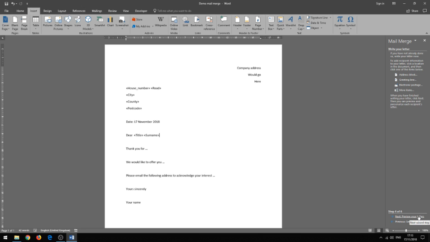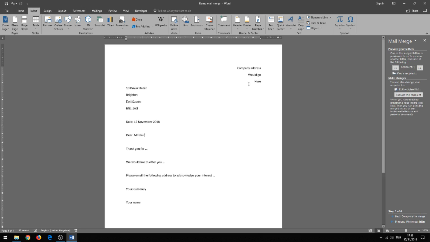Now I can preview my letters, and this allows me to see those details populated for each person's letter. And I can browse each recipient just here, so I can double check. Now if their details are quite long for any reason, it's at this point I can adjust the parameters. It does depend on the template they give you for the exam and the details of the contacts. Okay, so I can preview all 5 of those. If I'm happy with those, I can complete the merge.